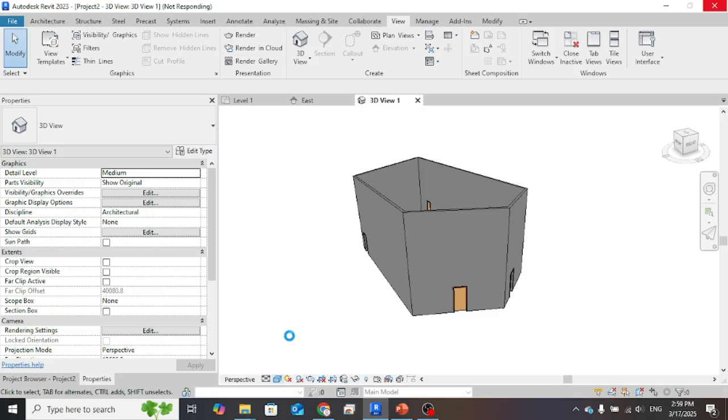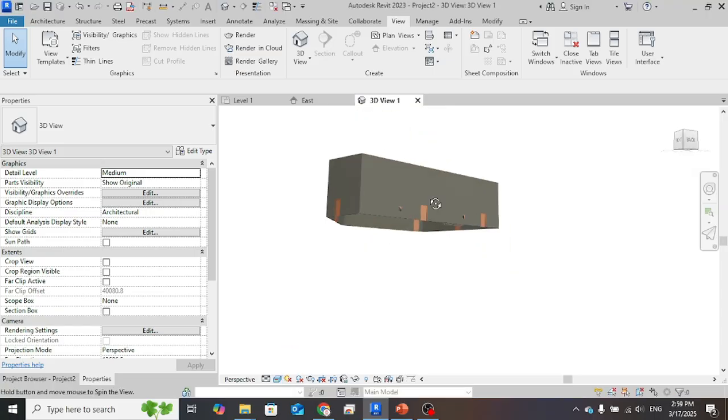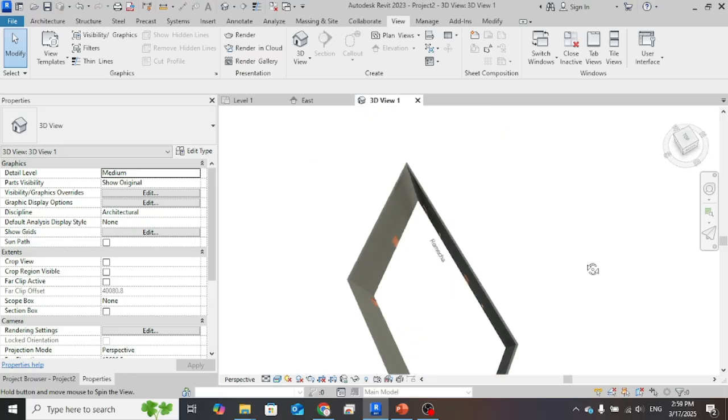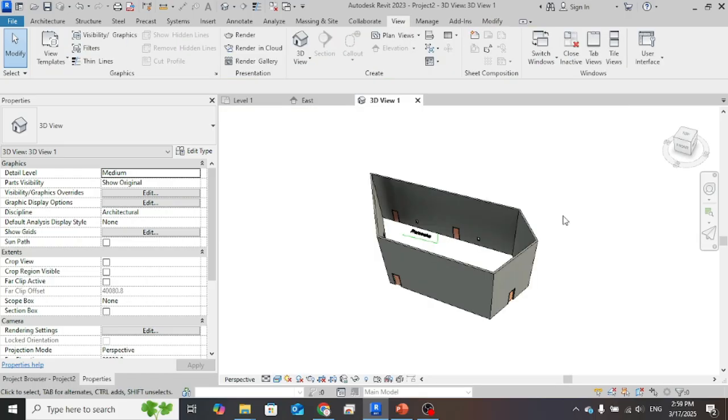This is realistic, but of course this room has no floor and no ceiling. As you can see, this is the window that I put, this is the door, and this is the wall. As I told you, again, this session is only an introduction.